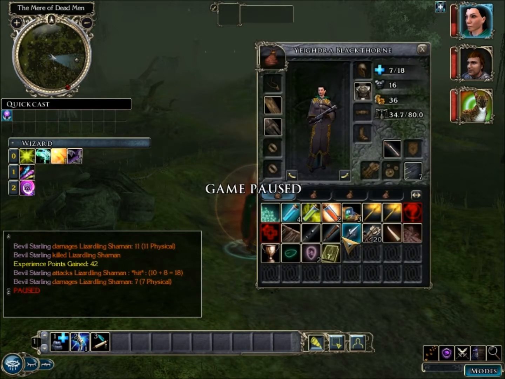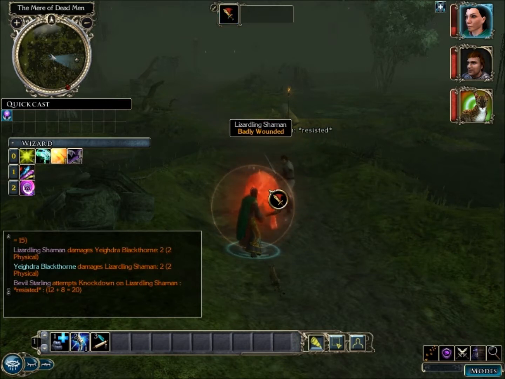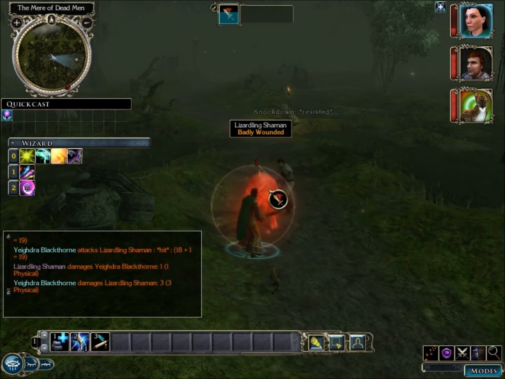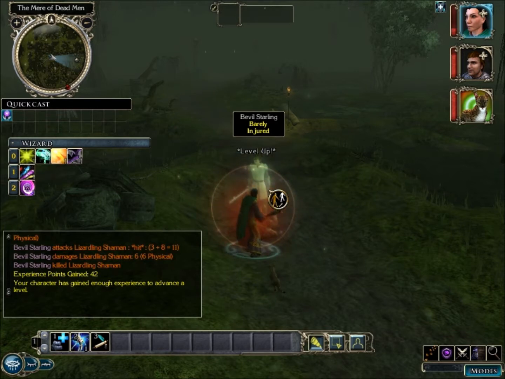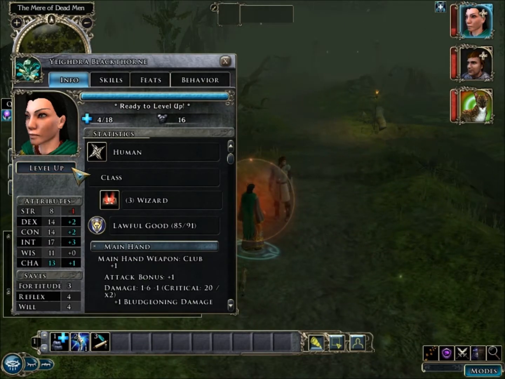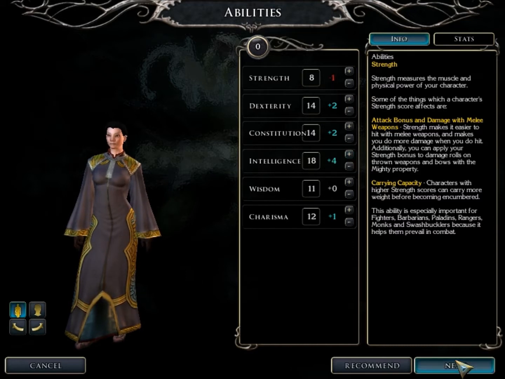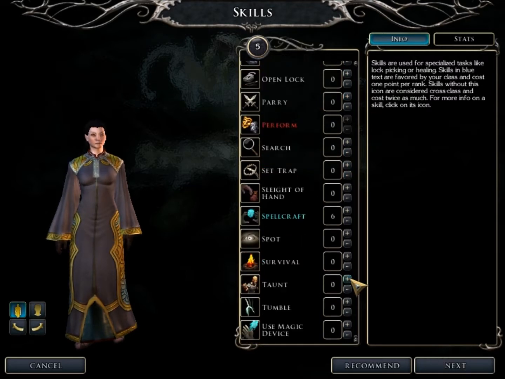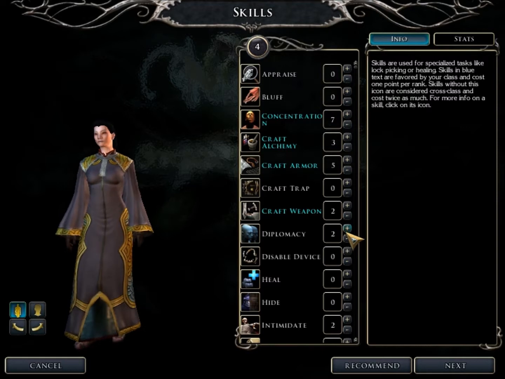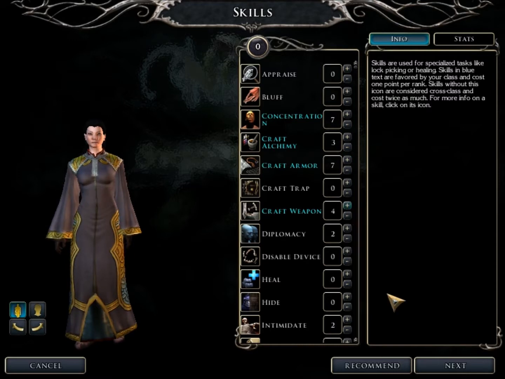He resisted. Ow! You're focusing on me while the guy with the great sword's behind you, beating on you, about to kill you. Yeah, that works. Wonderful. Wizard. Up. The intelligence. That goes up. That goes up. That goes up. That goes up. That goes up. Okay.